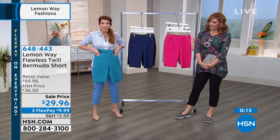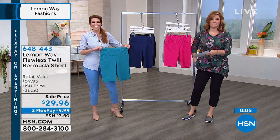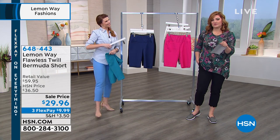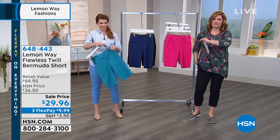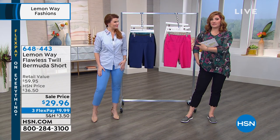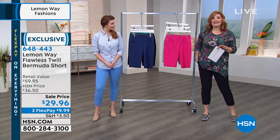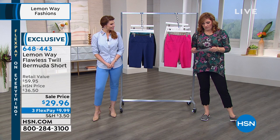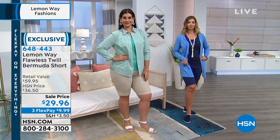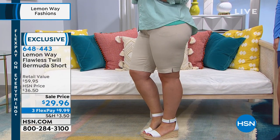And I love that little side vent for that fashion element. The pockets are really nice — just right there in the front, little tiny baby pockets, and they're not poking out. And if you're thinking, 'I'm not a shorts person' — it's okay, I have another option for you: our scalloped capris are still to come, another great option also on sale. Item number 648-443, $29.96 on three flexible payments of $9.99, available in sizes 2 through 16 and 16 through 24 women's. Not only are we going to help you beat the heat, but we're going to have you looking fashionable with Lemon Way.